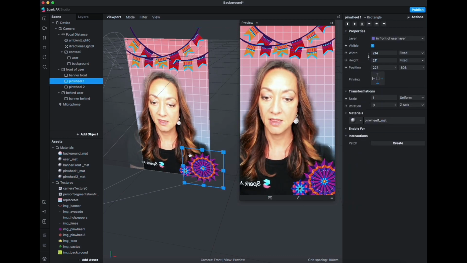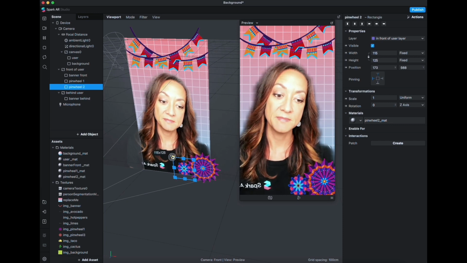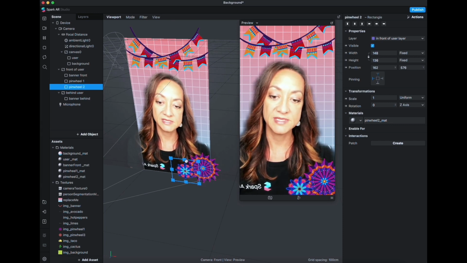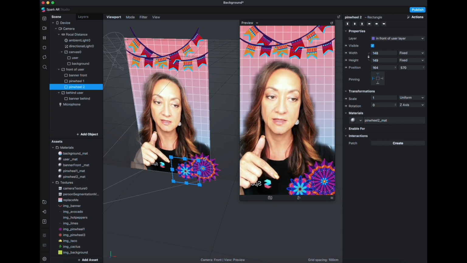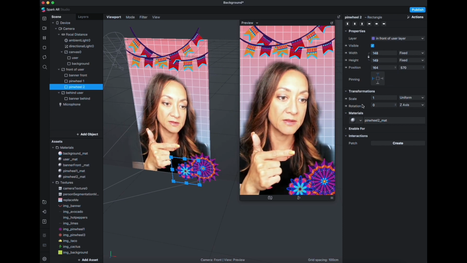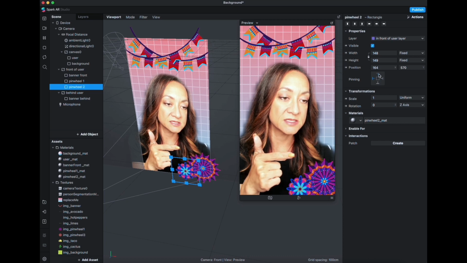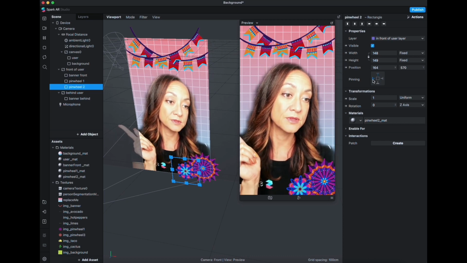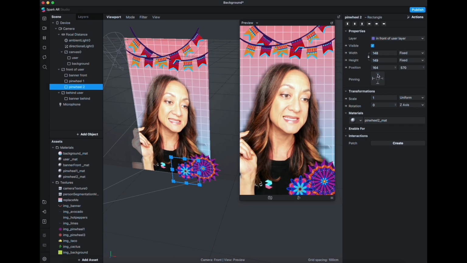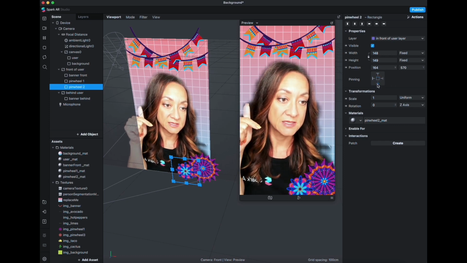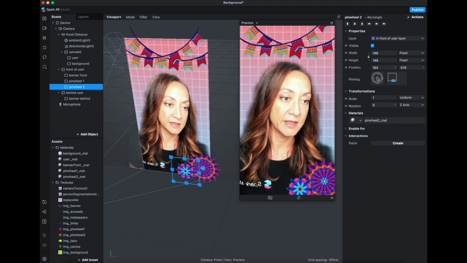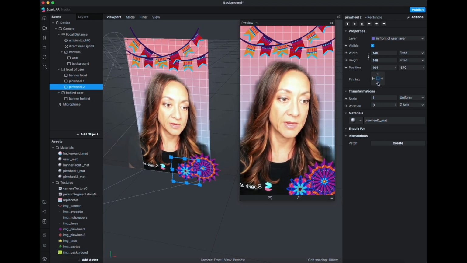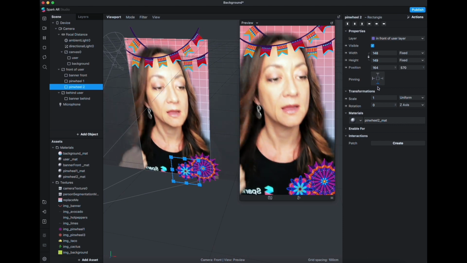Awesome, love it. I'm going to select it, make it a bit bigger, and probably pull it down. And I want to make sure that it's going to stick to the bottom of the screen. So with that selected, I go back over here to the properties panel. And I'm going to make sure, see how it's selected the top left and the top and the left side. I'm going to deselect those, make sure it just sticks to the bottom. If you wanted it to stay in the center, you would select that middle one if you can, or maybe you can't. There we go, yeah. But I don't want that, I want it to be stuck to the bottom.